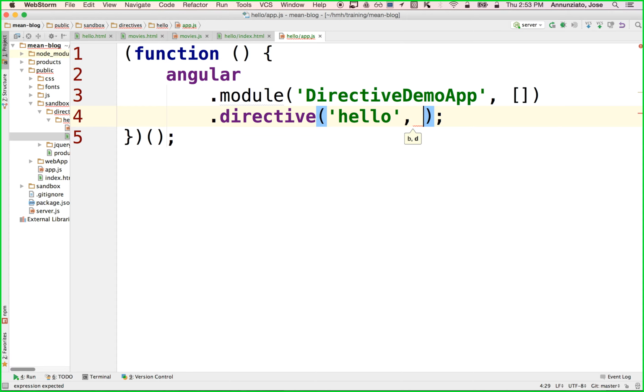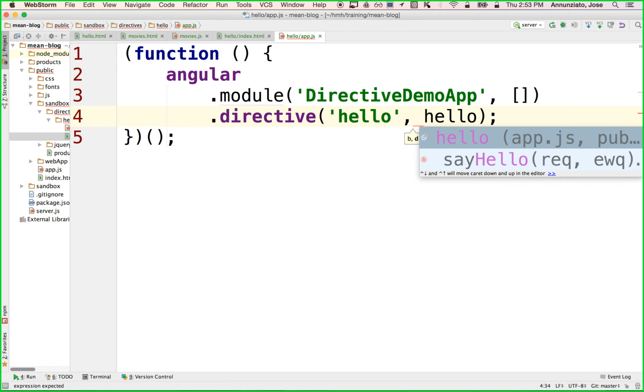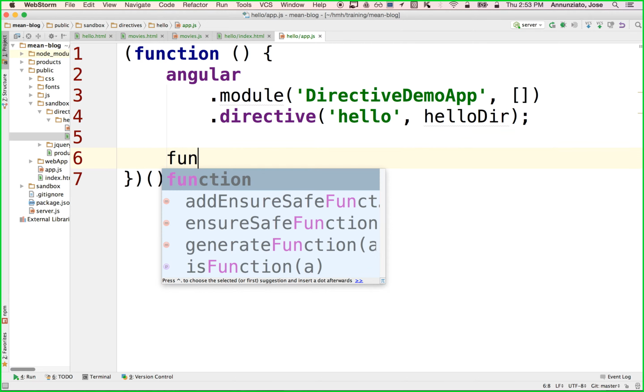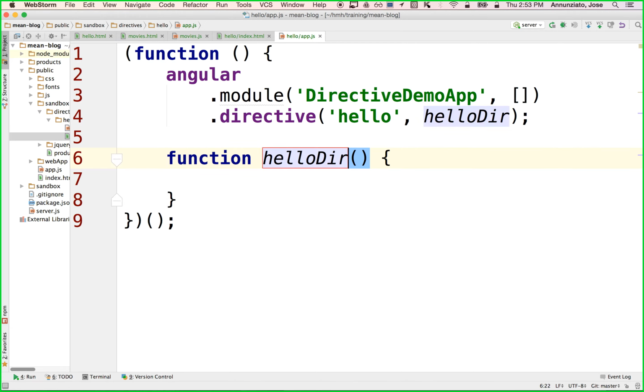Okay. And then we are going to map it to a function that's going to implement the behavior of that directive. So we'll map it to a hello dir function that we're going to implement here. Are we okay? So hello dir is going to implement the behavior of that tag.